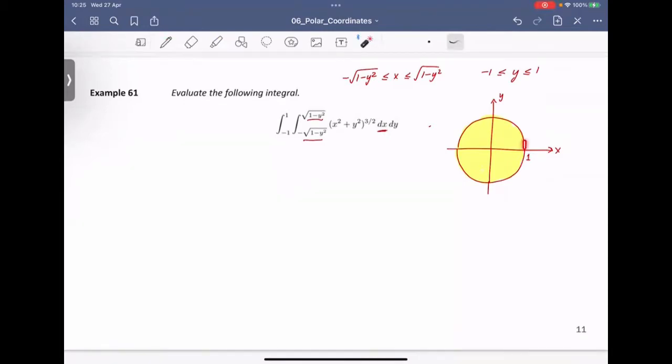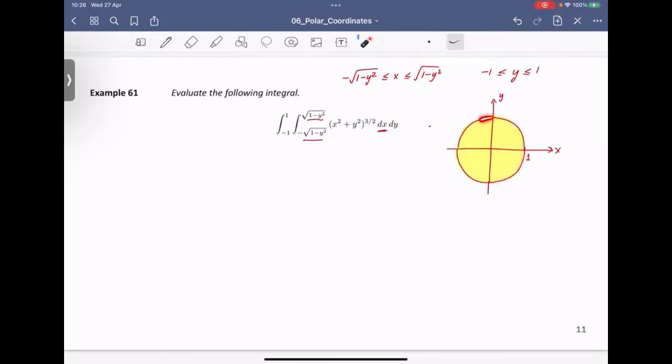If I have a circle here, and I want to integrate dx first, well, dx first means you're going to draw the line parallel to the x-axis, which means you're going to draw a horizontal line, remember? So if I do the horizontal line, what happens? It's going to be that. It means every time you're going to start from the left-hand side curve, and at the end, you're going to get the right-hand side curve.